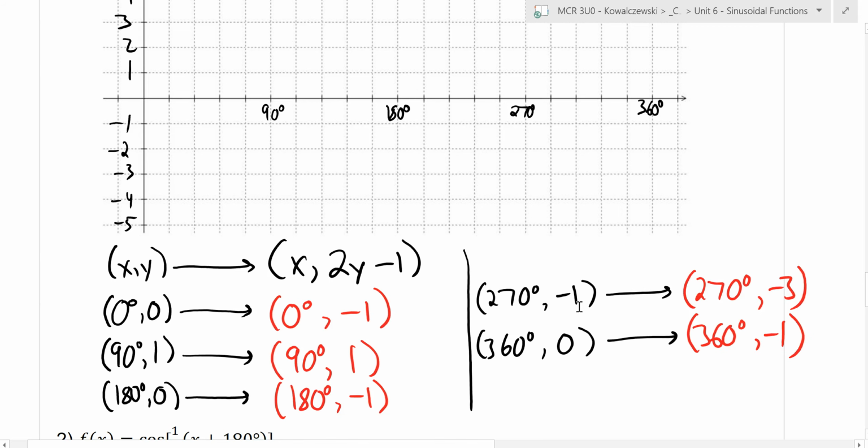So here's all my points. Again, as I transform it, I still have the degree symbols on my x values. Again, very important. What you'll notice here is we can see already that because the x values are not changing, I still have 0, 90 degrees, 180, and so on. But the y values are different. There is a pattern though. I go from -1 to 1, back to -1, -3, and then back to -1. So I'm now going to plot the points on my graph, and we'll take a closer look at that.